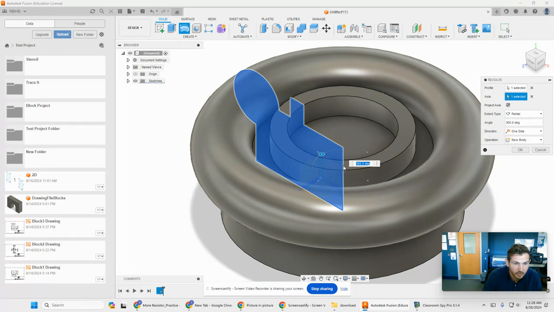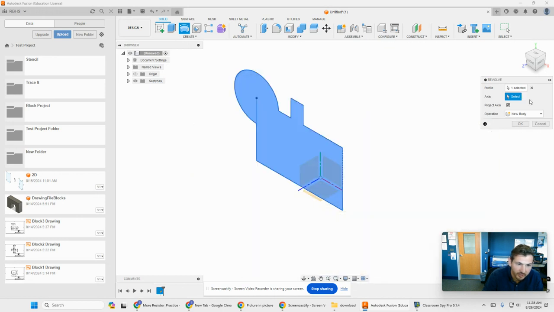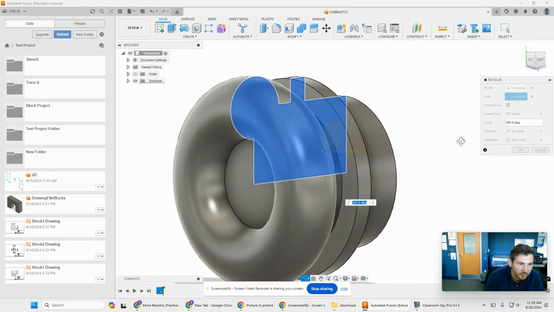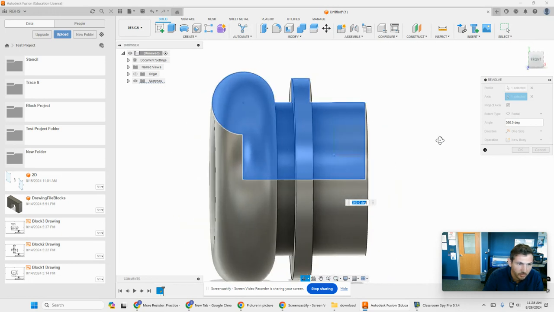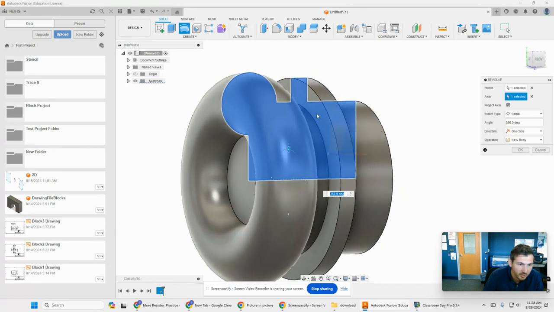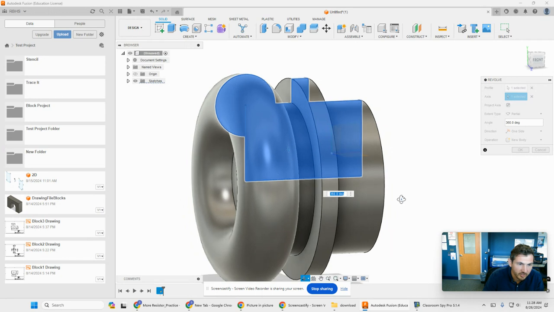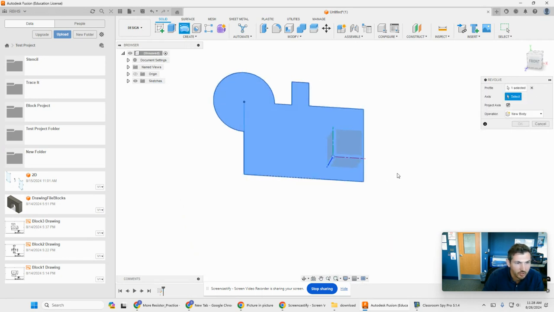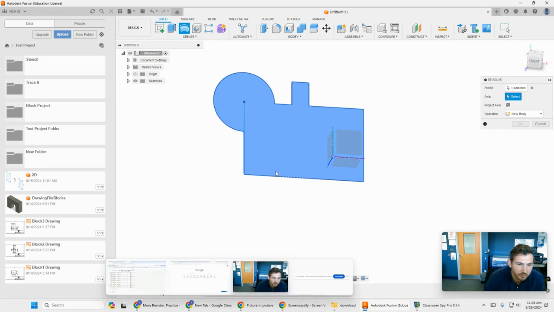So depending on what you want shape-wise is where you're going to be selecting the different profiles. So right here I could select, I could also select on a different axis. So if I selected on this one, you can see how that's actually giving me a little bit of a different shape. Okay, so it's taking that shape and now spinning it around this axis right here. Okay. So it does take a little bit of imagination on if I were to select certain axes, what result am I going to get from that?